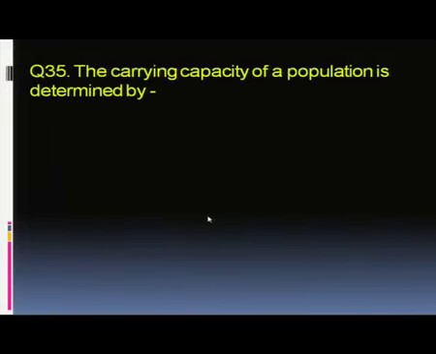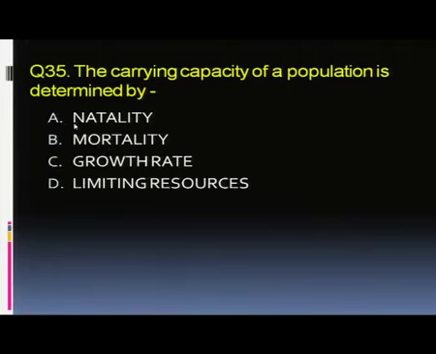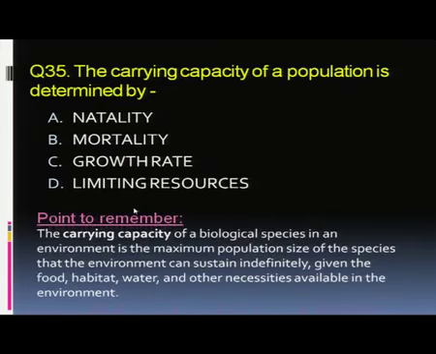So, the last question is, the carrying capacity of a population is determined by A. natality, B. mortality, C. growth rate and D. limiting resources. What will be the correct answer? I hope you will be able to answer it. The carrying capacity of a population is determined by the limiting resources present in that particular habitat.